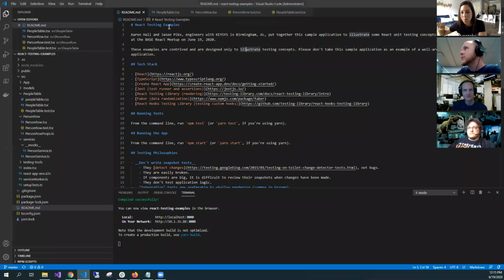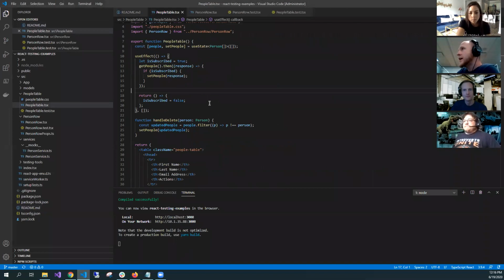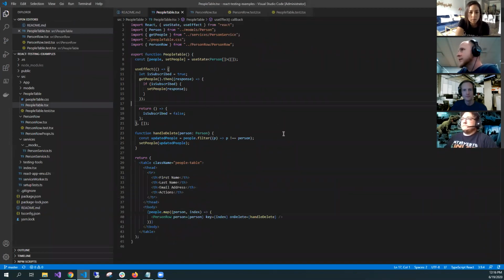And so with that, I will jump in here to the components. So we have the table, and again, some of this is contrived, but it is what it is, just to illustrate some points. This is the table, and it's a very simple HTML table, and then we are mapping over the people data here with another and rendering a new person row component for each one, and that's a custom component we wrote. We've got some state where we're setting the people.